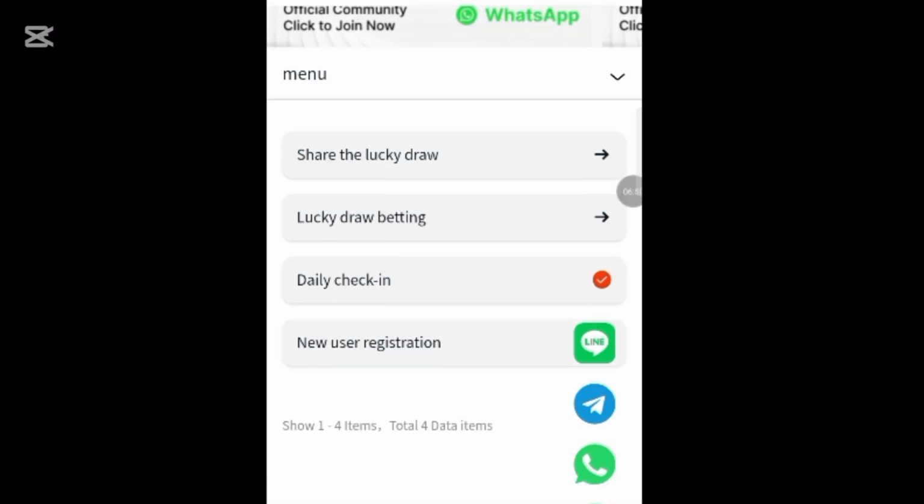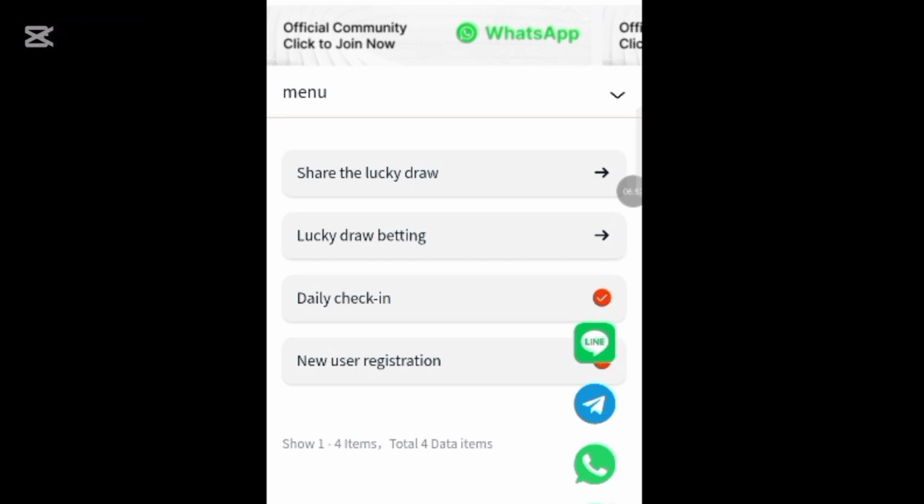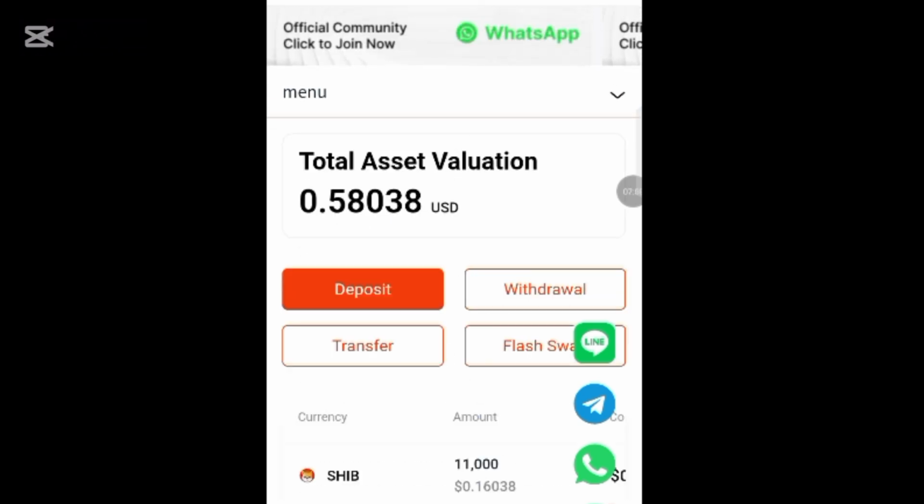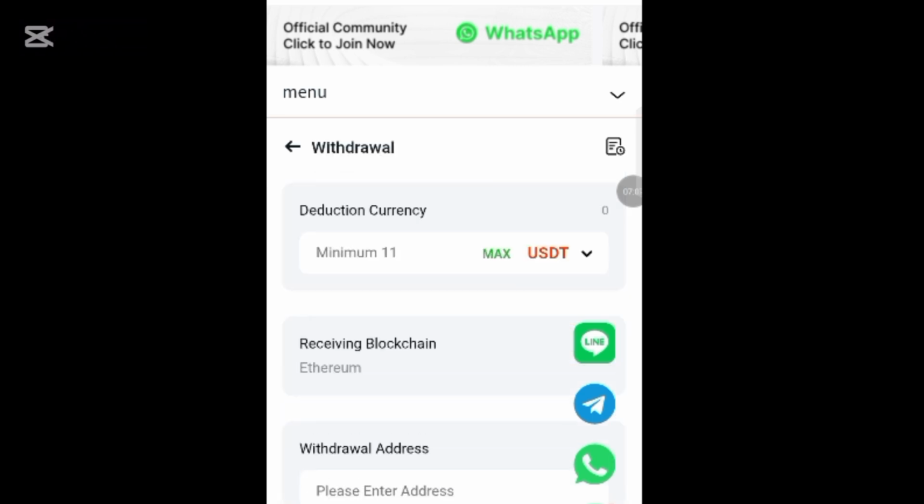Okay, so guys, let me show you one last thing here. I want to show you something right here under this spot. So look at this now. Let's go to withdrawal. Okay, say minimum withdrawal is what? $11. So once you have up to $11, you withdraw directly.